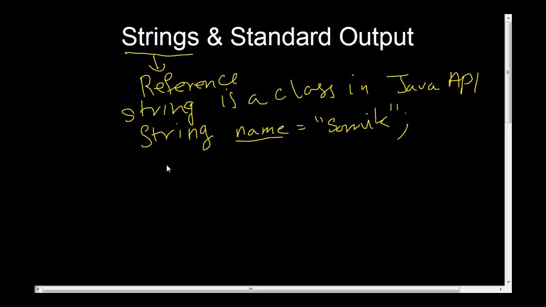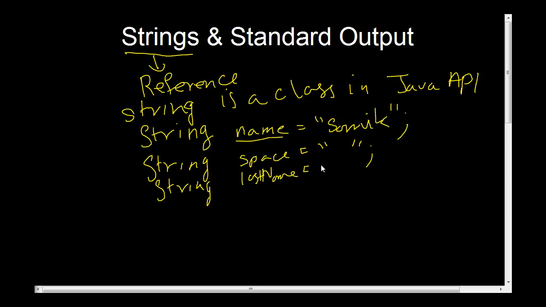So that's it. And there are a lot of other things you can use. You can do concatenation of strings. I can define a string called space, which just contains a space, and I can have a string called last name, and I have my last name.